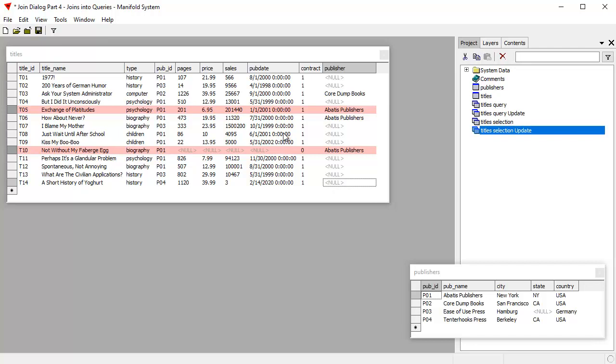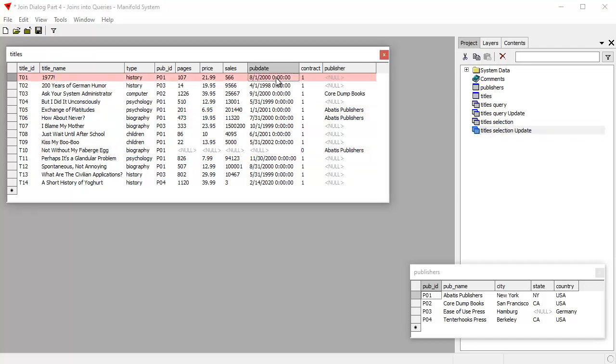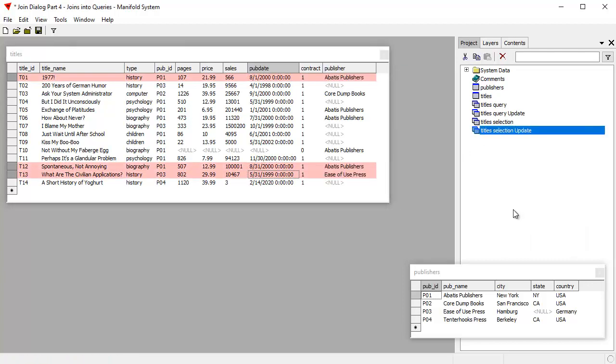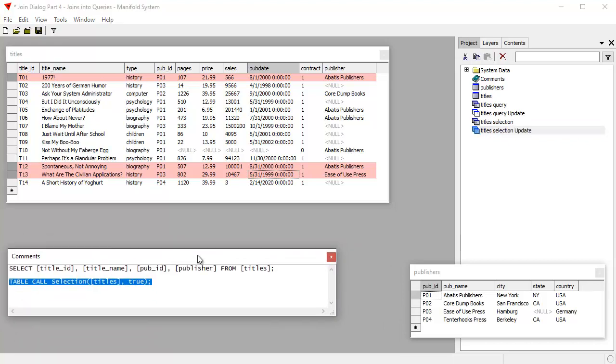So dynamically, whichever ones I choose to be selected, those are the ones that are going to get updated by the update query. Click run, and there it updates those. I think you'll agree that this opens the door to a tremendous amount of power, because there's literally nothing that you can, and here let's bring the comments component up from which I was copying and pasting. There's almost nothing you can't do with SQL. I mean, you can do an amazing amount of stuff within SQL.